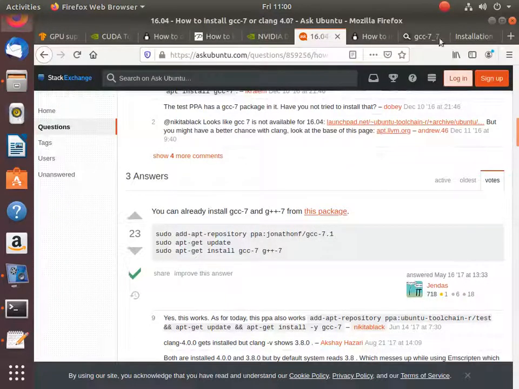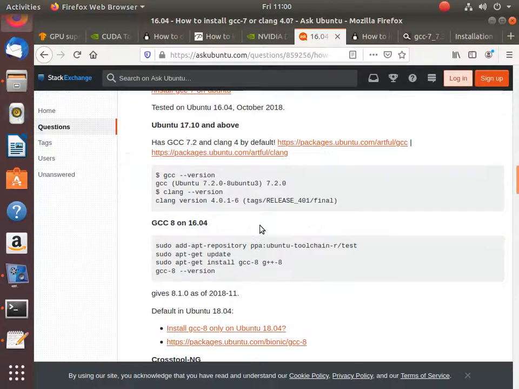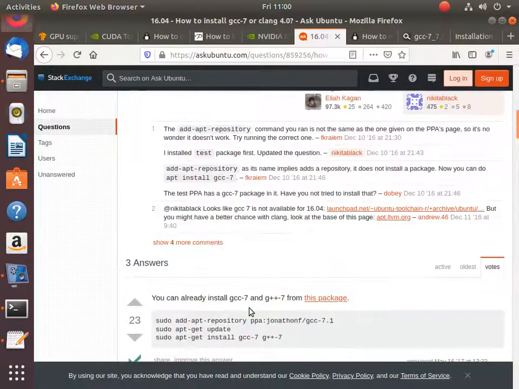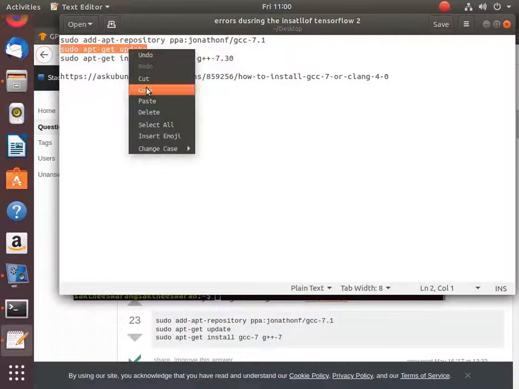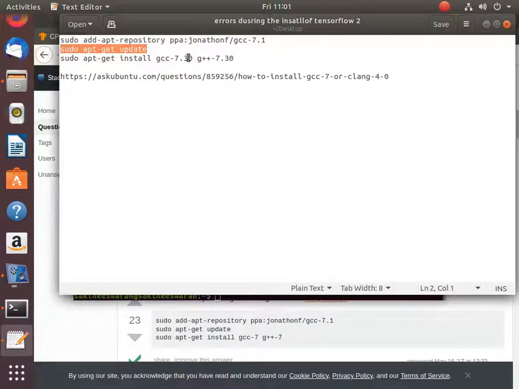After installing this it should be there. Okay, the 8 version is over here, so we don't need the 8 version for Bionic Beaver, we need 7.3. So let's see. Okay, the first thing has been done. Then it is sudo apt update. You just get here and paste it. So in here what I have done is I have changed it to 7.3.0.